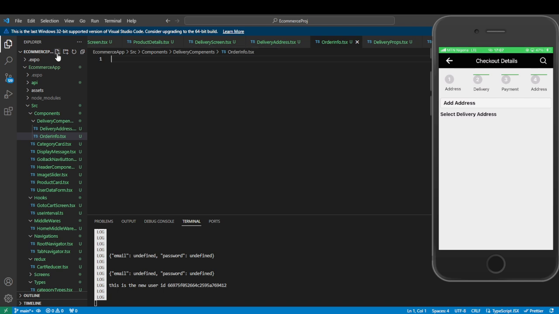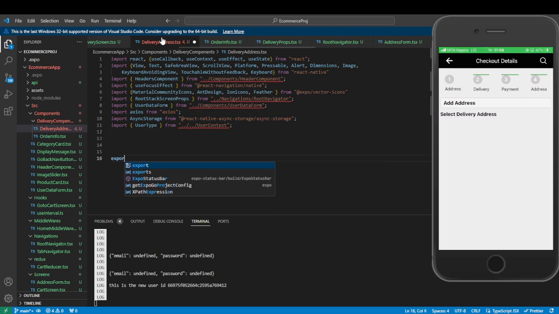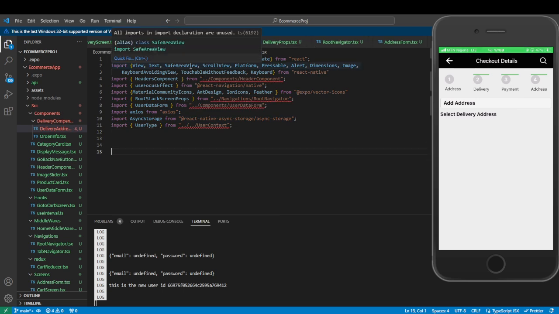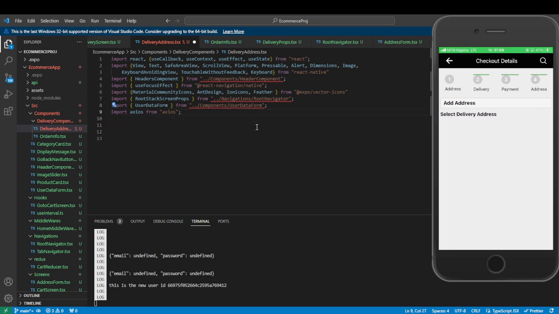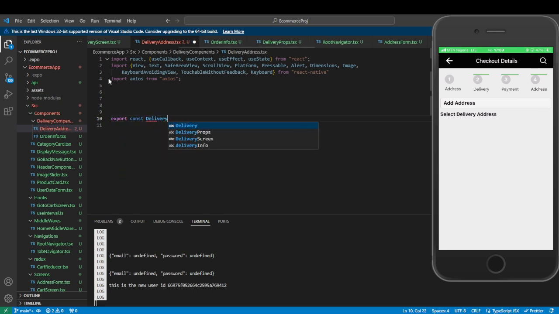So we'll come to the delivery address. Let's go to the delivery address and copy. Where's our user form? Let's copy most of the things there. So this is something: process delivery address right here. We're going to export. Okay, this is a component here, so that's why it's a panel with the version. And the ones we'll need, we also need this storage here. We don't need the user type, because we're going to use this storage. I'm going to use navigation. No, I think we need it. So now let's do it this way. So let's export this one, delivery address.